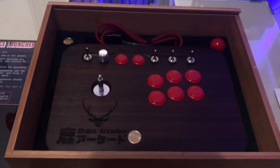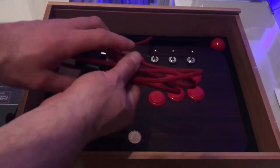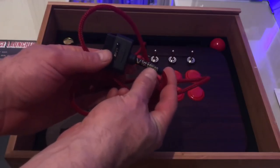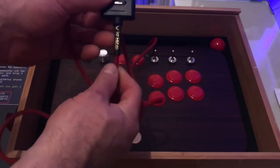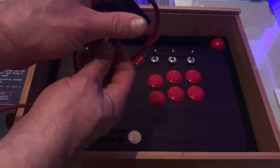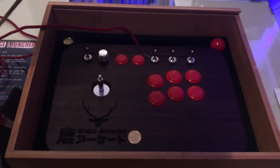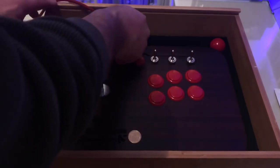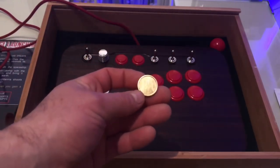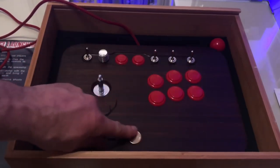Now, the lead itself here is braided for extra strength, really tough. It's actually got a little sleeve here with first edition on here, just for extra strength. If anyone walks past and accidentally trips on the wire, just gives that little bit of extra strength around the actual connection. And then you've got inside a little token here, Shika Arcades token, which actually is a homage to the Japanese arcades, the 100 yen coin, which is really nice, and that's actually on the arcade stick itself.